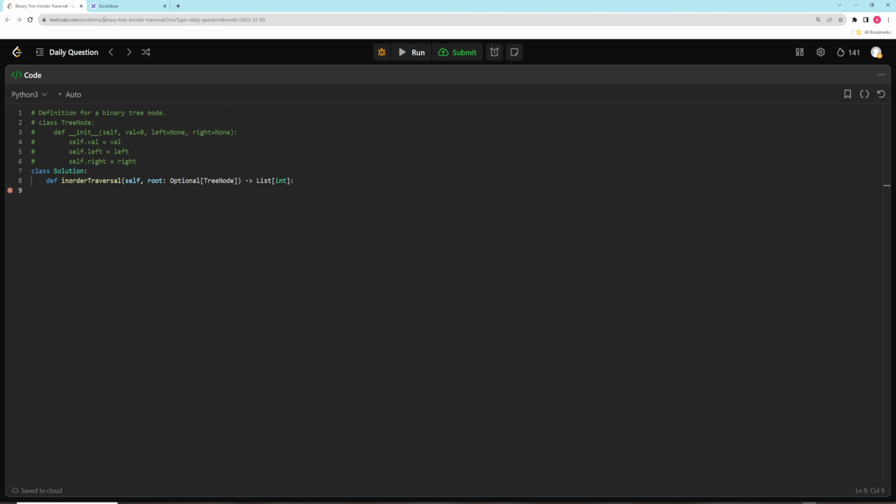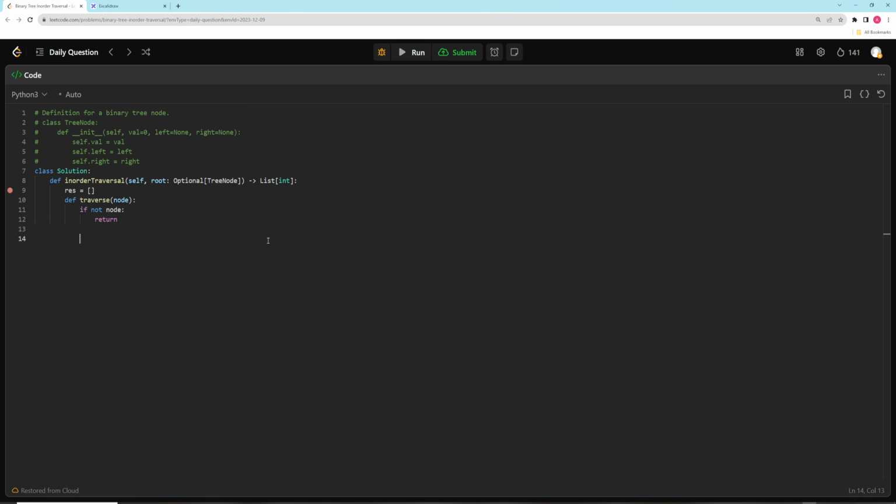So we can code it up. We're going to have a result array, and we're just going to have these 3 things. We'll define a function called traverse. It'll take in a node, and then we can say if not node, return, because you just want to return if the node is empty.